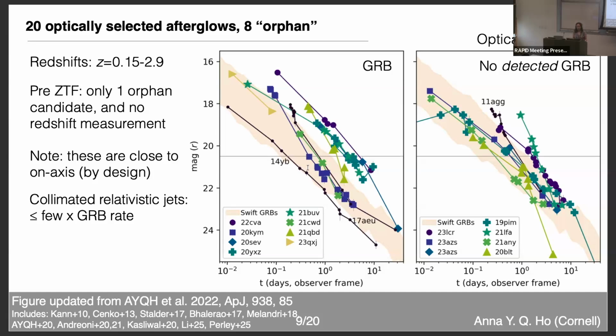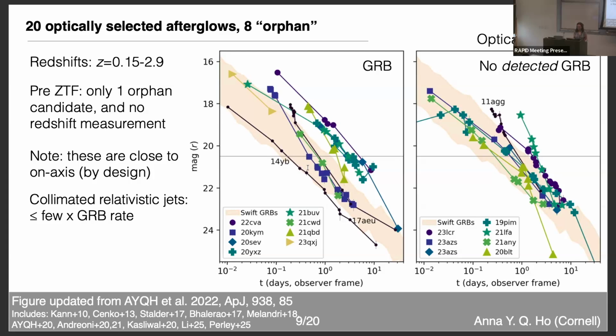This immediately tells us, given the fact that we're not finding a high ratio of events without gamma rays compared to the ones with, that there does not exist some population of relativistic transients with a similar energy and collimation to GRBs that significantly exceeds the gamma ray burst rate.